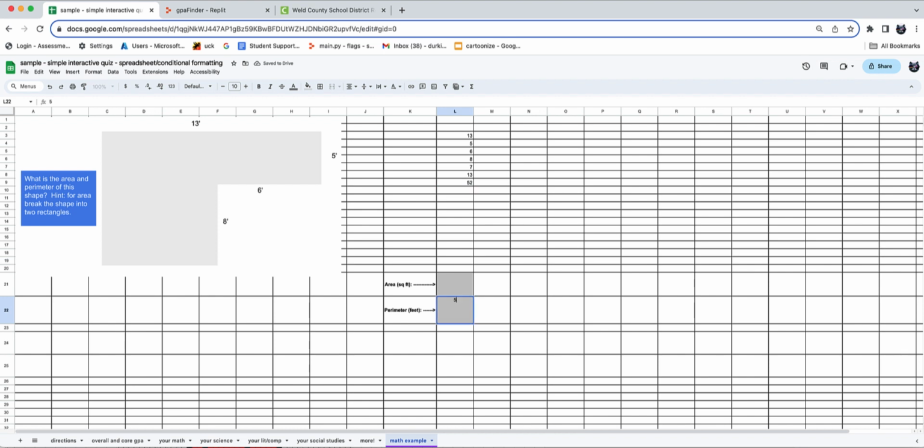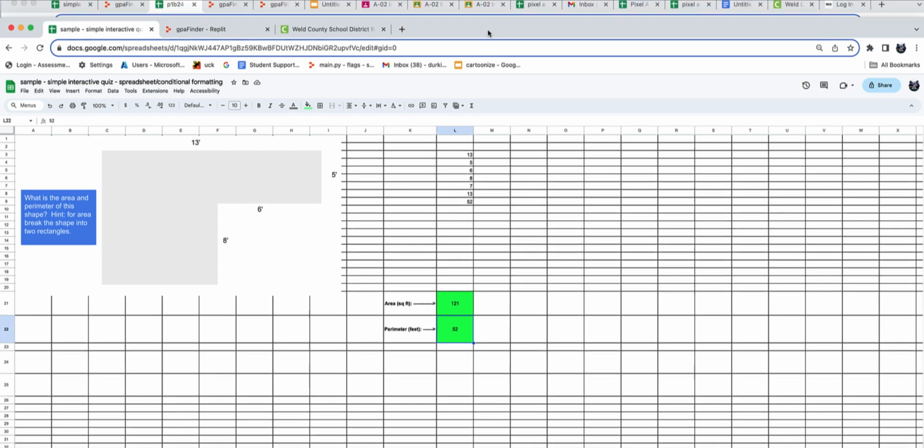So it's 52 perimeter in feet. Let's see if that's right. And if you are, it turns green. And area is the same way. This would be 13. Let's say this would be 13 times 7 for this rectangle. That's 91. And then 6 times 5 is 30. So 30 and 91 is 121 square feet. And if you're right, it turns green. The way that works is you have to program these cells to, based on what's in here, hey, if it's a certain number, I need it to turn green to let the user know they got it right, okay?